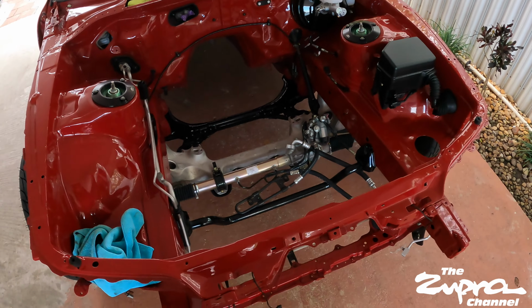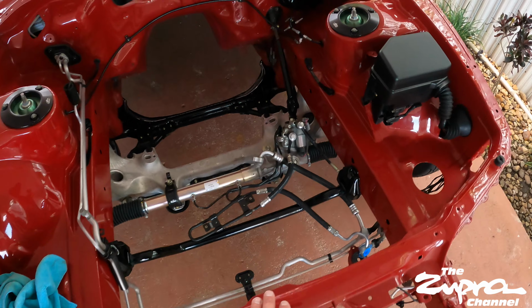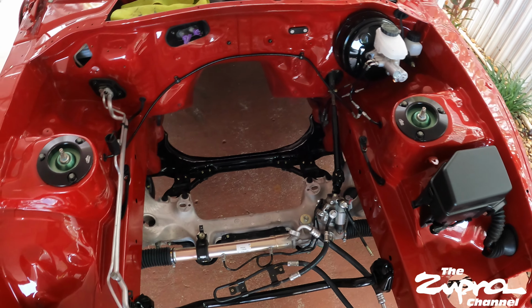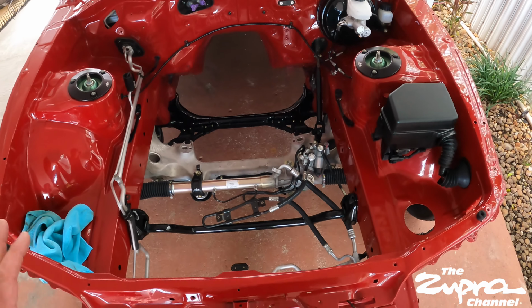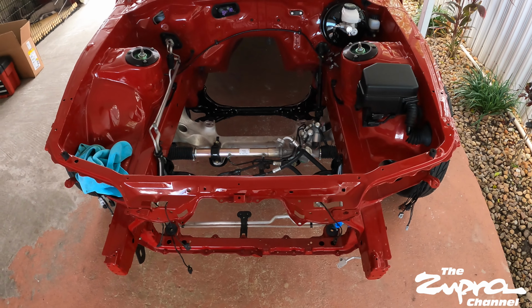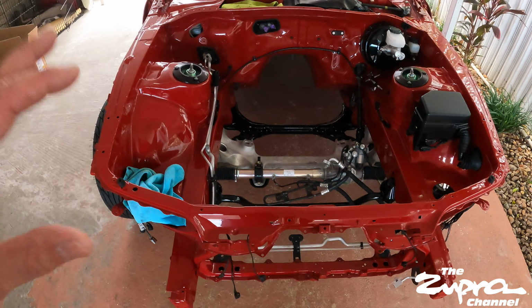Hopefully it goes smooth. There's nothing in here. I make sure so we can get the hoist all the way back here. I'm gonna drop it in with no transmission, so I don't hit anything. I'm gonna try to be very, very careful. This is the hardest part, guys, because we don't want any scratches, no dings, no dangs. You know how it is.